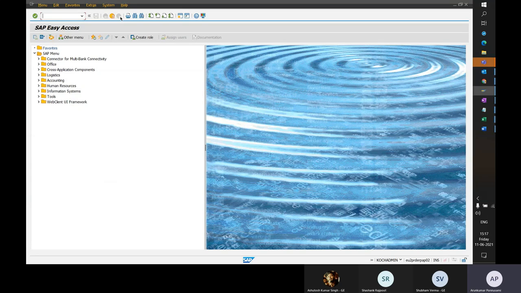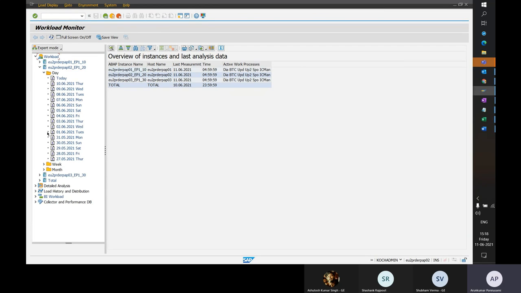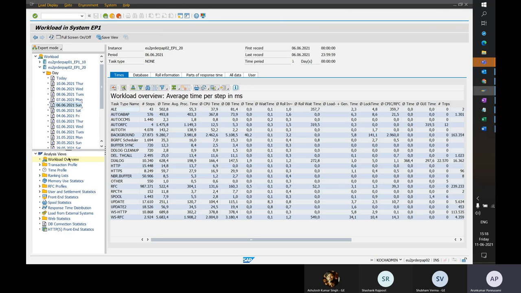So there is a T code called ST03N, workload analysis. This is also a very useful T code that you should know. ST03N is another useful T code. You can go and check each and every application server, or you can choose the date, and then you can see the workload profile. Once you choose that, it will show you all the information. In the background, it shows these many steps. Just double click it to see all the information you can get from here.